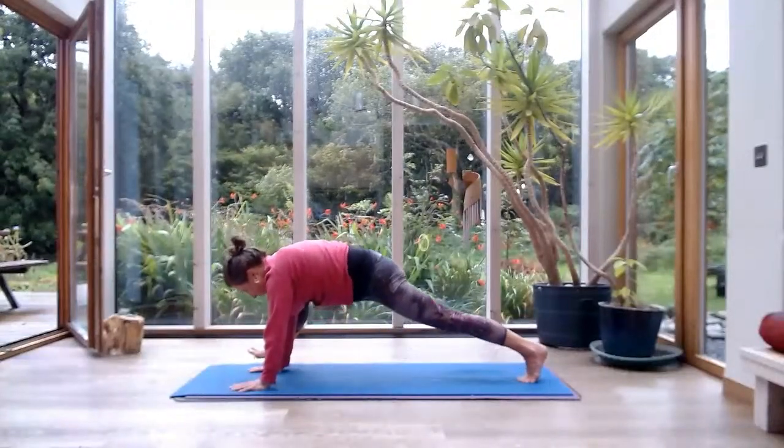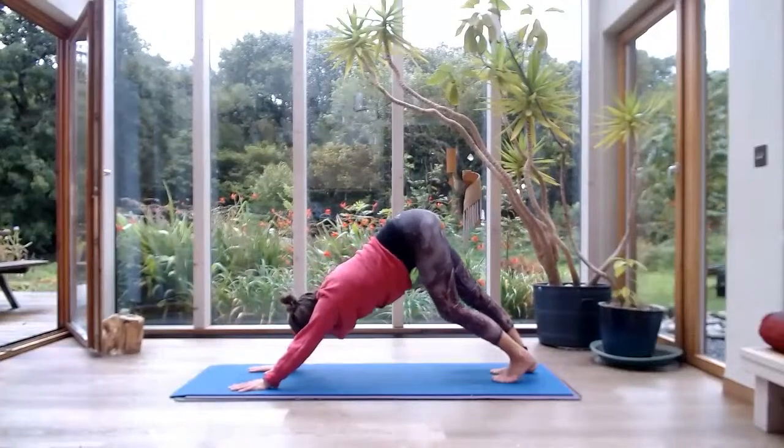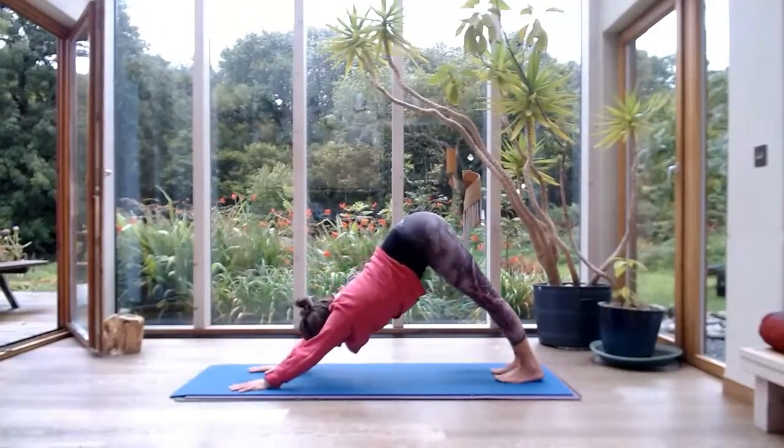Nice. Lift your back knee. Step backwards into your downward dog. Finding length through your body.